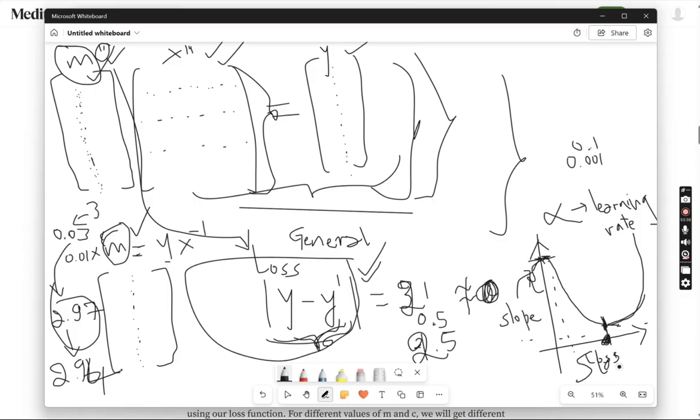Ideally, I think this has to be the slope. Slope is on the y-axis and loss is on the x-axis. Then it makes sense. Anyway, however you plot, it doesn't matter. So loss will increase further if you increase the slope by a certain amount. If you decrease the slope further, again loss will increase. So there is only one good point where, at a certain slope, loss is minimum. That point we are finding using alpha, by manipulating alpha and multiplying with m.